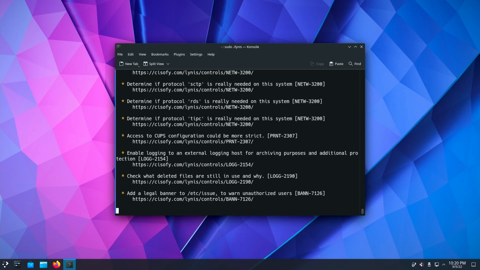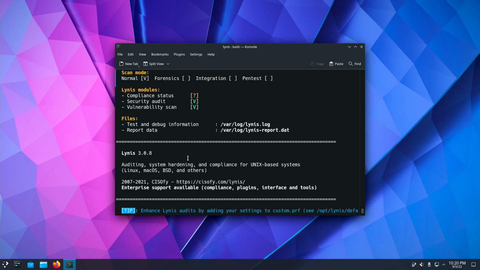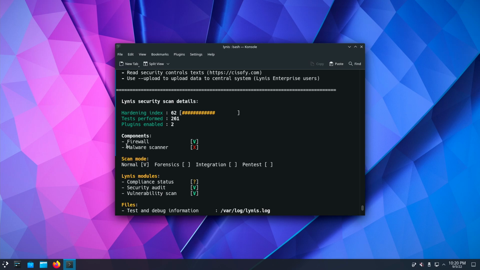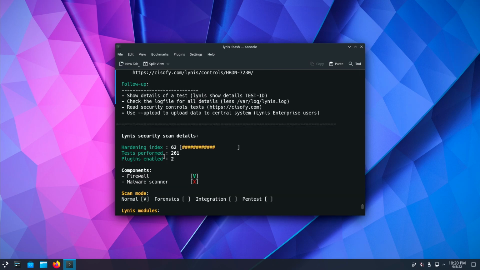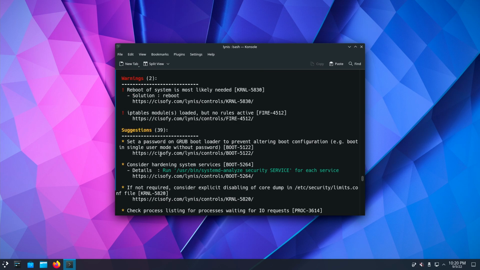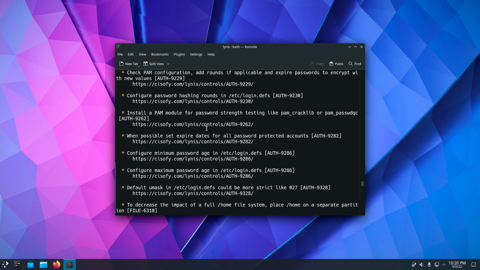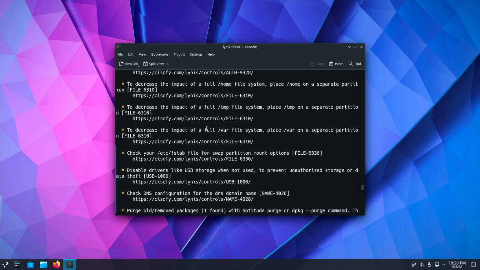Ooh, I just saw something bad. There was a bad one there. Oops, sorry, I got the hiccups. All right, 261 tests, two plugins. Let's just skip up to the top because there was something that most likely rebooted the system. I get this every once in a while, and eventually it just goes away. I did reboot the system. IP tables, yeah, that's all the same. All that is the same.